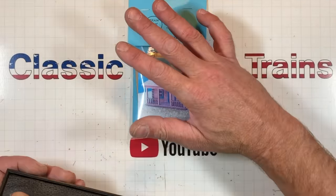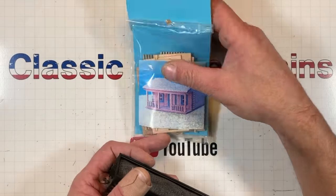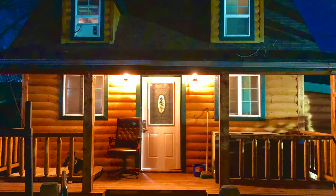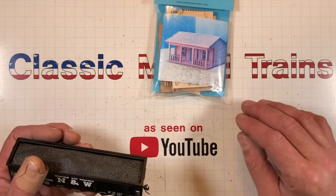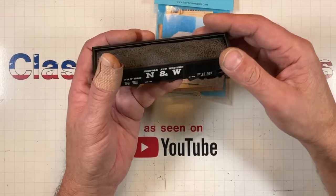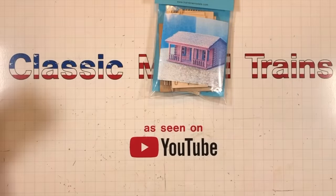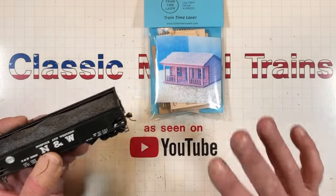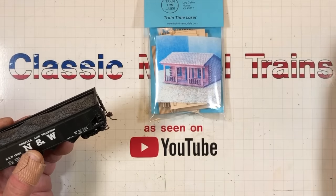Stoked. Feller out there, he goes by the YouTube name Deplorable Constitutionalist. He found this little kit right here and he thought that it reminded him of the way my train cabin looks from the front. So he picked this up, sent it to me, and he also sent in some coal from the Peabody coal mine down there from his neck of the woods that you crush up and put in cars, and he sent a coal car. I think this is the car right here. It got separated, and the coal, I've got it in a box that I can't reach right now. This was really nice of you out there, Deplorable. Thank you so much for donating cool stuff to the channel.